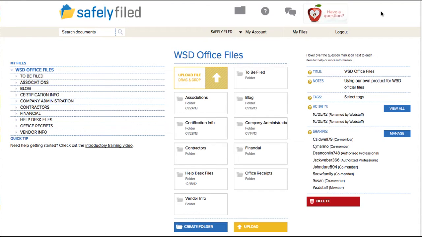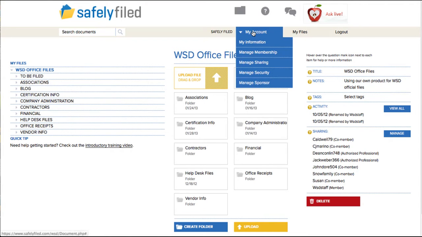With the release of 2.0, we've introduced a new feature called Managed Sponsorship and Referral. If you're a professional organizer, an insurance agent, tax accountant, or estate planner, or some other business professional that's responsible for providing their clients with important documents, this feature is for you. It can also be used by individuals who want to sponsor family members or friends to a Safely Filed account, or by anyone who would like to participate in our new referral program.